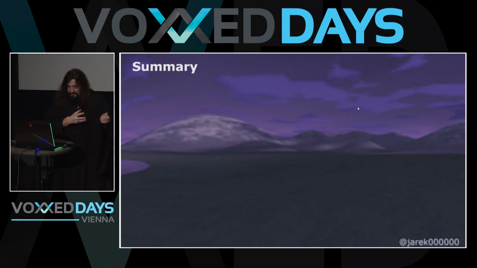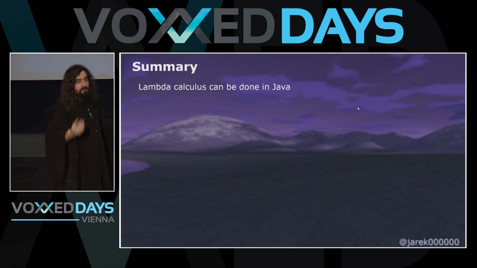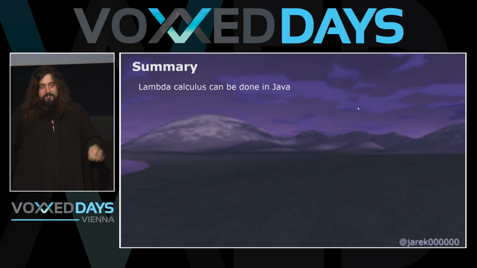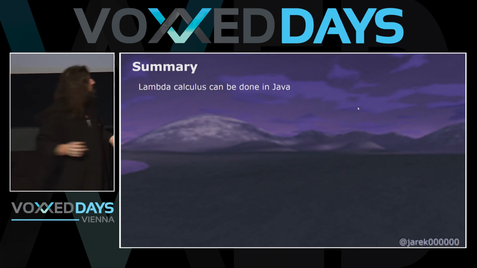You can even, in this theorem, see how to construct that statement. So you can even exactly present such a statement that it's true, but you cannot prove it. How cool. So, summary from this talk. Lambda calculus, you can do it in Java. Why? Because it's funny. So we can prove that everything that's written on Wikipedia is working. It will be working on your machine. You can debug it. How cool.